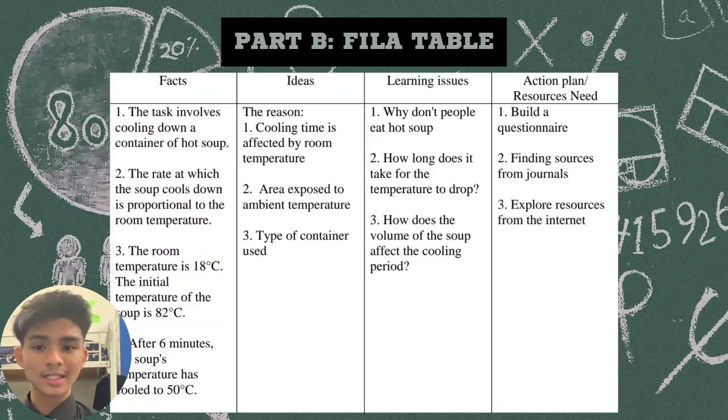So, what are the learning issues? The learning issues are: why don't people eat hot soup? Second, how long does it take for the temperature to drop? And how does the volume of the soup affect the cooling period? Action plan or resources needed: number 1 is to build a questionnaire. Second is finding sources from journals. And lastly, explore resources from the internet.